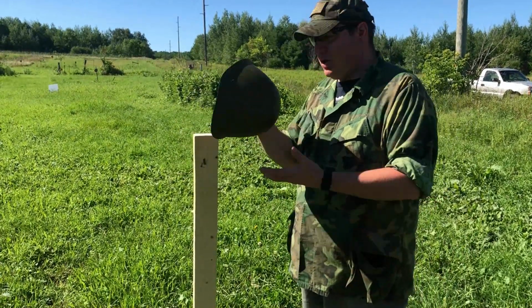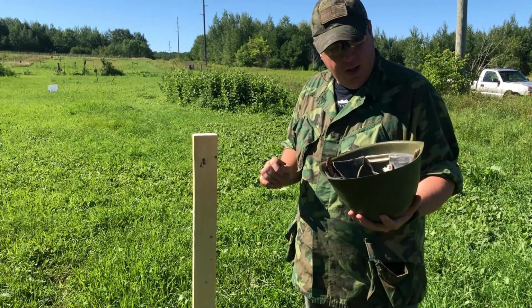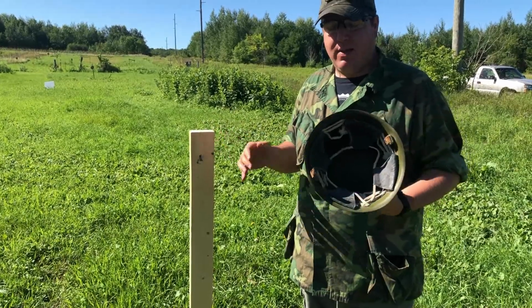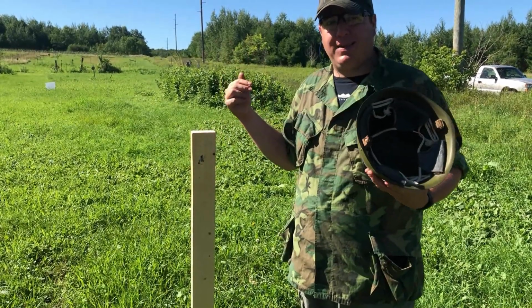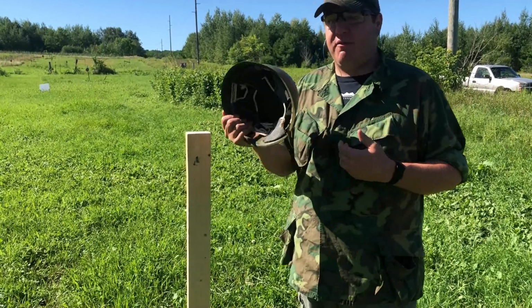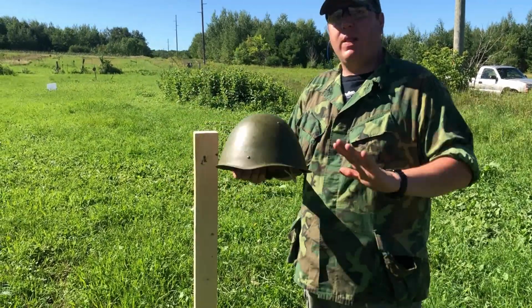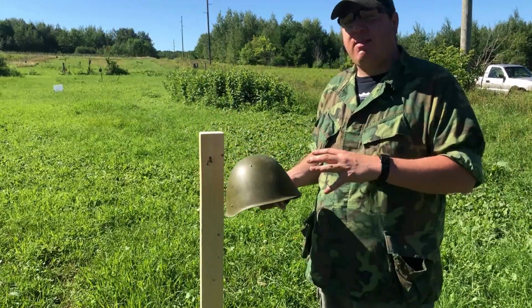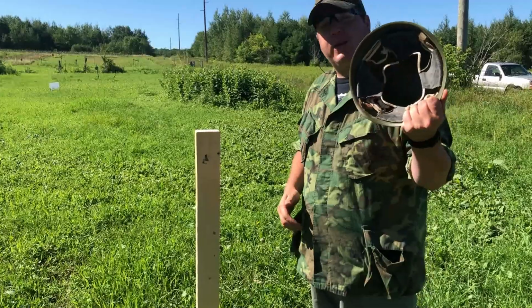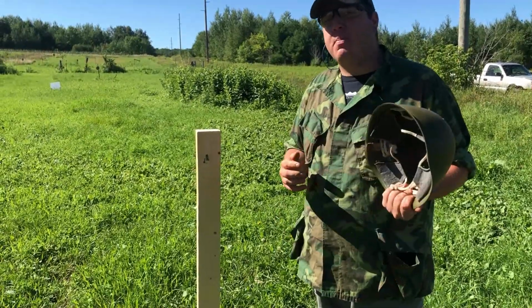It's from a different batch. I don't know what year it's from. But anyway, this one's kind of screwed. All these helmets that we're shooting have something wrong with them, so technically we're not destroying a piece of history. You can't sell it. But seriously, these tests are more valuable. Sacrificing one that's junk to show a lot of people what they're capable of stopping projectile-wise is more valuable than this particular piece that I'm holding right now will probably ever be. So that's why we're doing this.